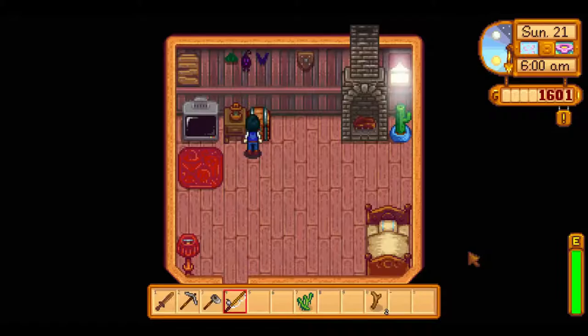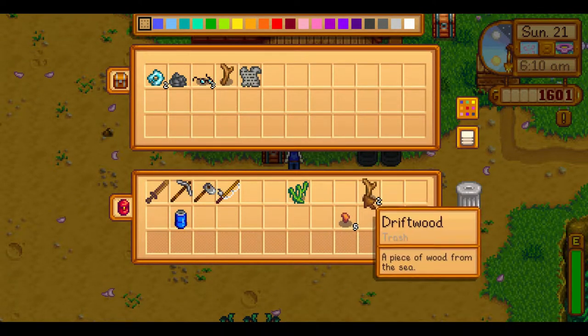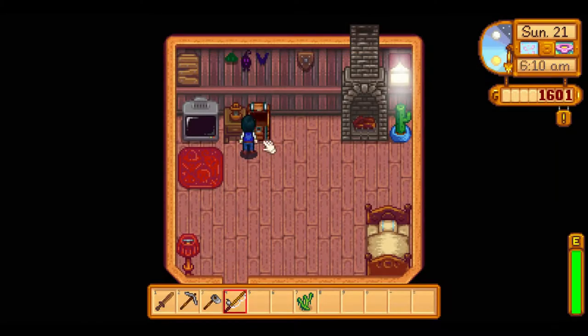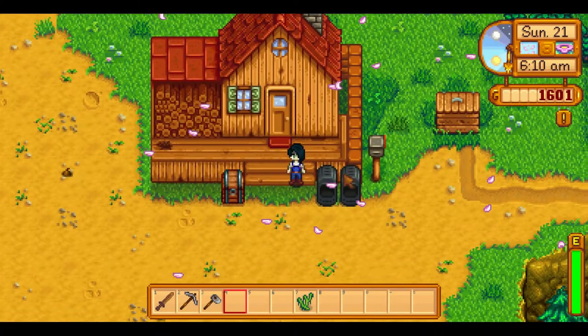Alright, so now we know how to cook radish salad, which will be useful if and when we ever get a kitchen. Alright, yeah. I'm gonna put my garbage out here in the garbage bin. I forgot to put my fishing rod away. There we go. And yeah, I'll hold on to those copper just so there's a place to put them.